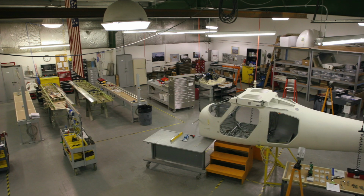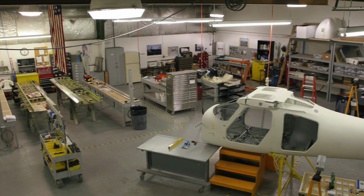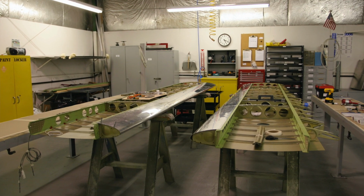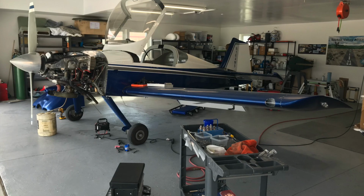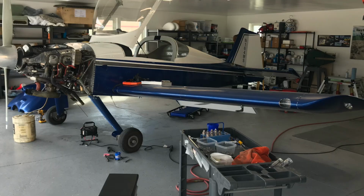Thank you. One of the questions we get at Kit Planes, and I know EAA gets this as well, and you hear it at the EAA chapters, is what kind of workspace do you really need to build an airplane? I think we tend to see these garage mahals in magazines and on websites and say, you know, it's really nice to have a huge space to build your airplane. That's not necessarily true. A lot of us have started in a one-car garage or in basements and been able to at least get a really good head start on a project, and ultimately see it to completion.